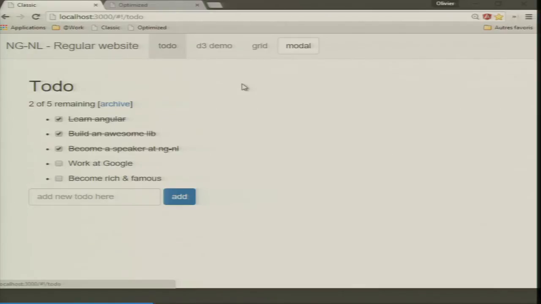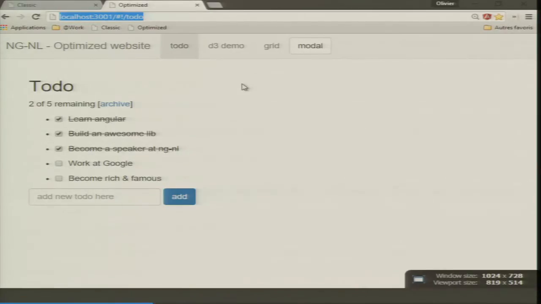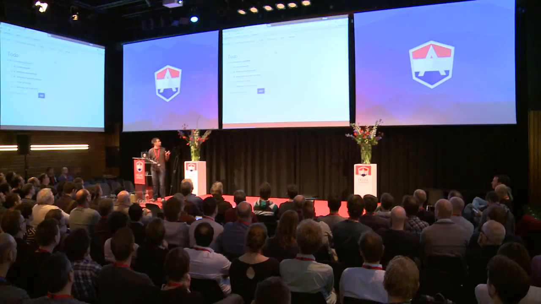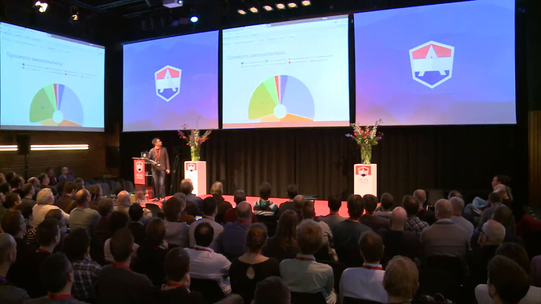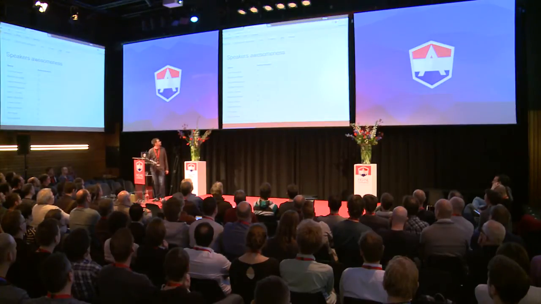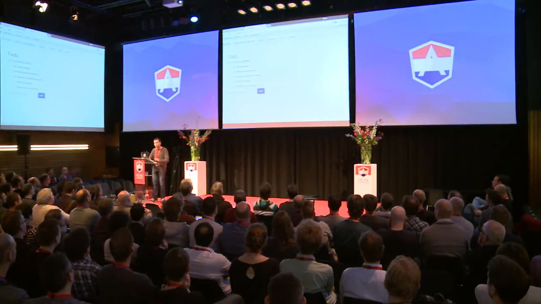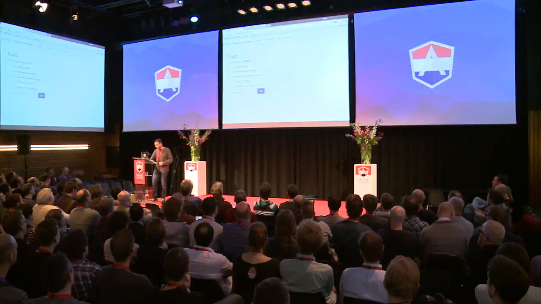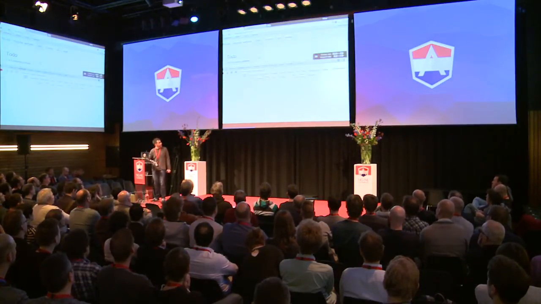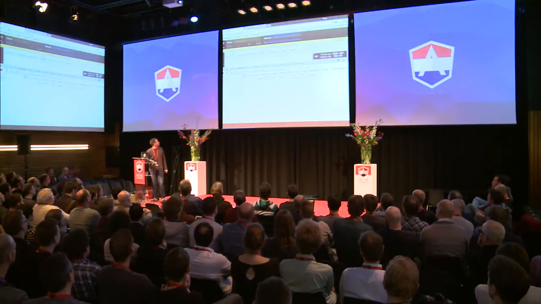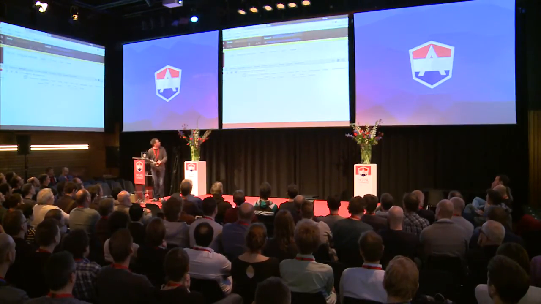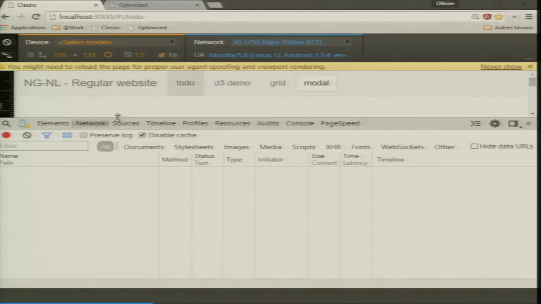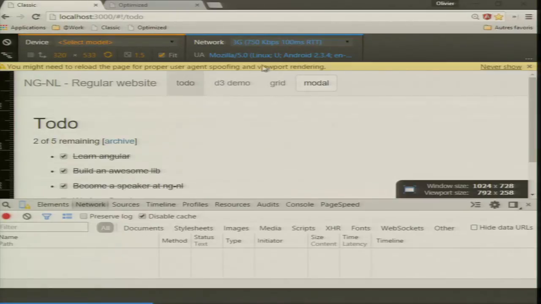And I have the same one optimized. OK, this is exactly the same one. It works. And let's say that it's local, OK? So it loads really fast. Let's say that you emulate, OK, here. In Chrome, you can, OK, maybe I will put this a bit down. You can emulate a mobile connection. And now we will reload the website.